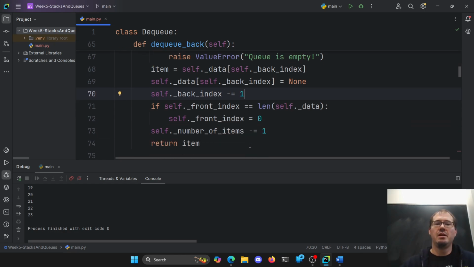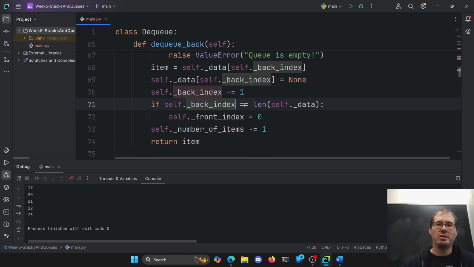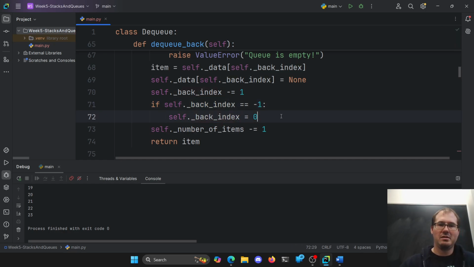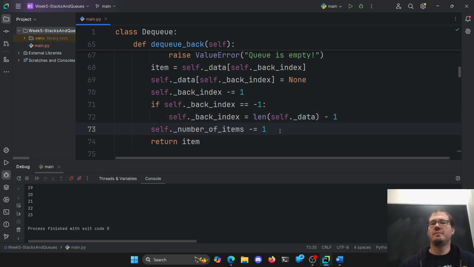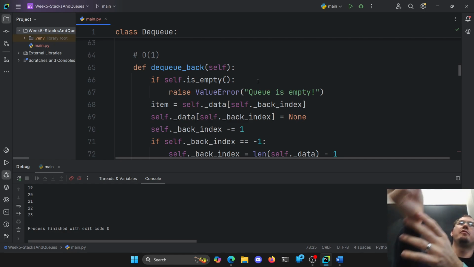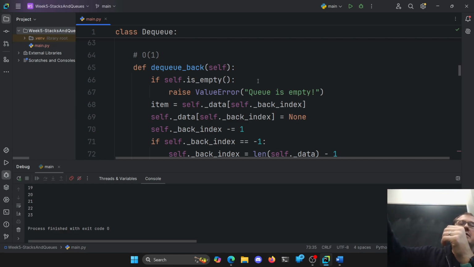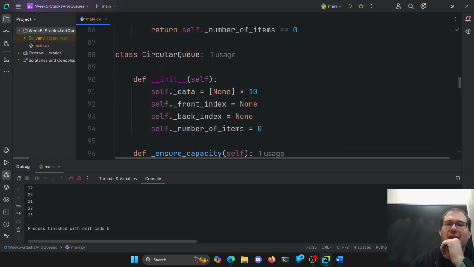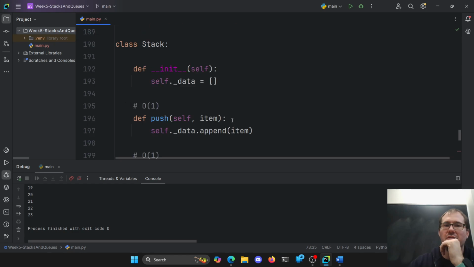We took that back item here, and then we can check, hey, if we equal -1, then we'll set our back index to the length of self.data -1. Take away the number of items, right? So if it was 5, we go grab the thing at 5, mark it as empty, move back to 4. If it was 0, grab the thing at 0, move back 1. Oh, -1's too far. Loop back around to the end. Right? You should be able to add to either direction here and have it work.